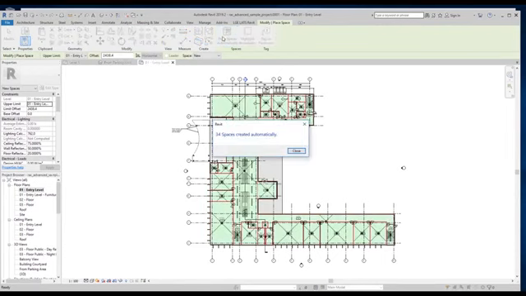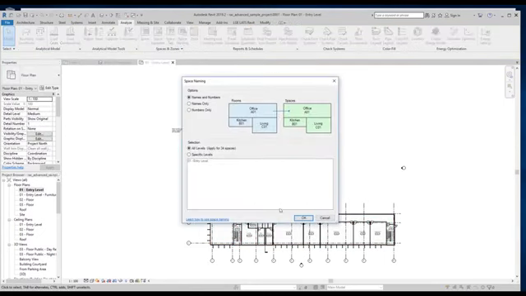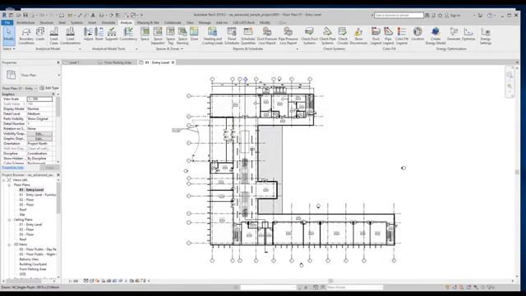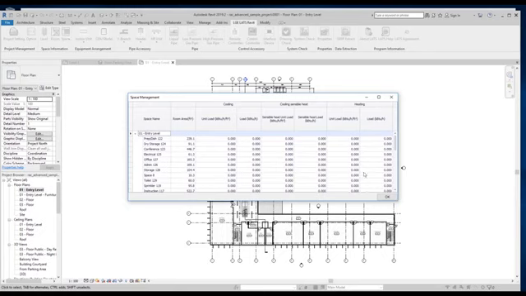Once you have placed the spaces, you can add cooling and heating loads to them so that the system can automatically calculate a recommended number of units. If you have already automatically assigned spaces in Revit, the room names will be displayed here. We will choose to add a load to the cafeteria room for this example floor plan.